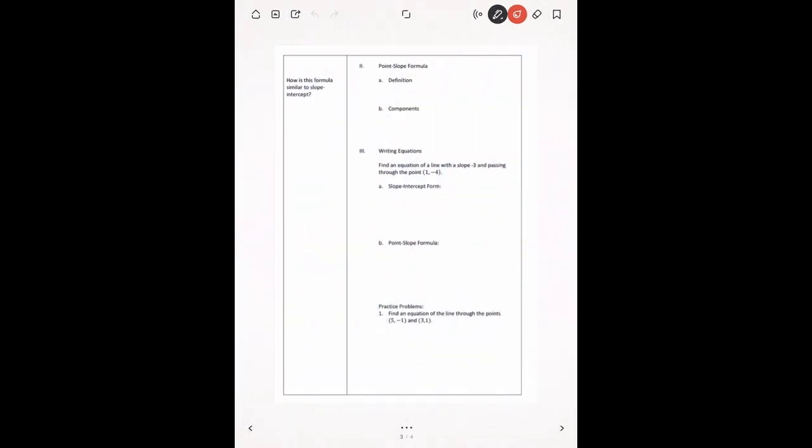Now there's another way of working with linear equations, and it's called the point-slope formula. The point-slope formula is y minus y1 equals m, and in parentheses, x minus x1. I know I'm running out of space here. This is just a formula, a way of starting off your problem to get it into y equals mx plus b. Remember, all of our final answers should be in slope-intercept form.